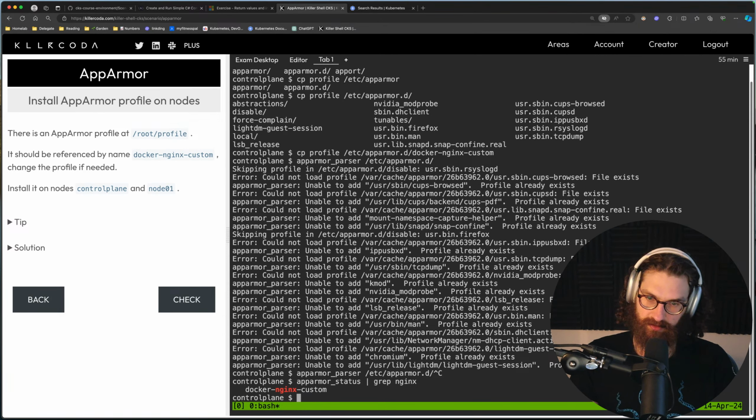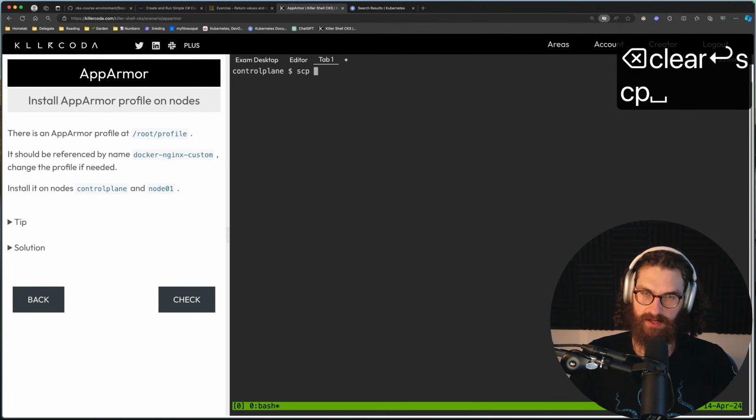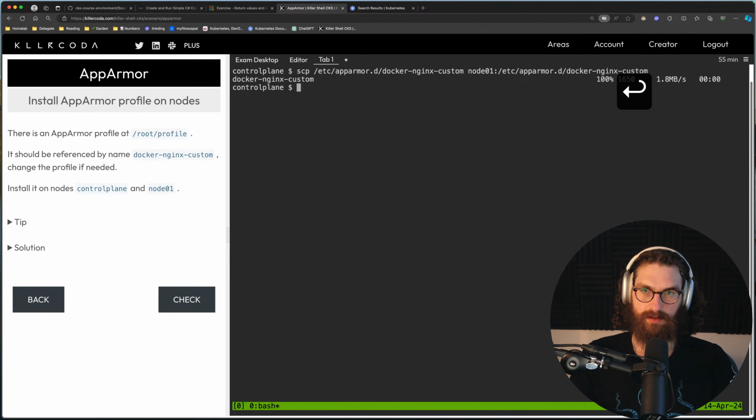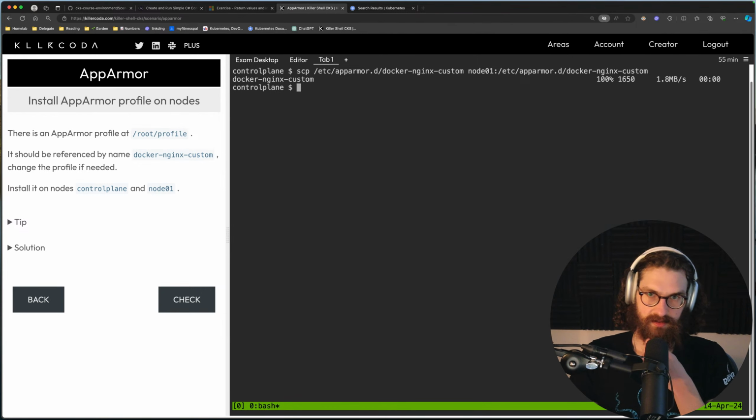So I'm going to do the same trick. Let's see, clear, scp this file to node 01 and that directory. That has been transferred now.